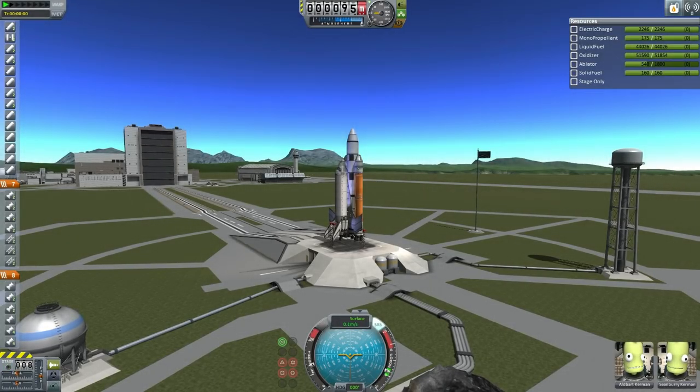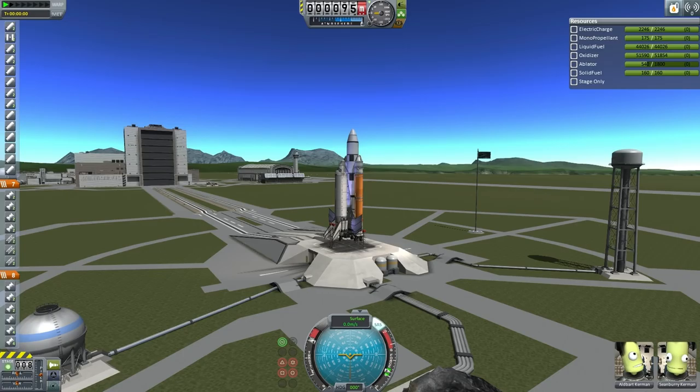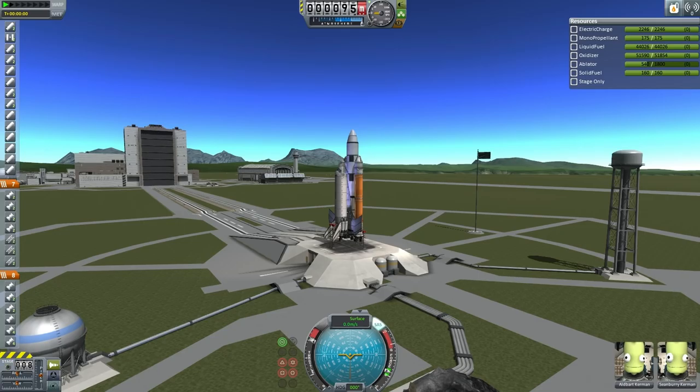Hello everyone and welcome to Sandbox EDB. Today's mission will be a test of the Libertina II shuttle, a new version of the original Libertina which met its tragic demise in ETS-10A. The Libertina II was built natively in stock without any interference from Kerbal Joint Reinforcement, and that will hopefully solve the problem we saw with its predecessor.